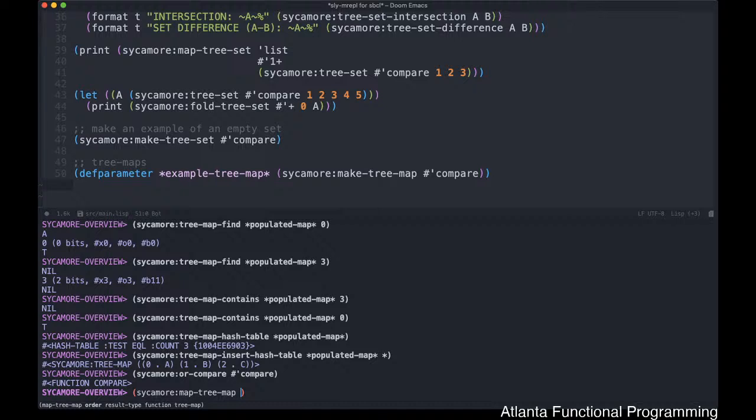And you need to be able to specify, depending upon the ordering, you might get potentially different results. So you need to be able to specify the traversal operation in order to get the expected result that you want. So for this, the order argument inside map treemap is a keyword argument.